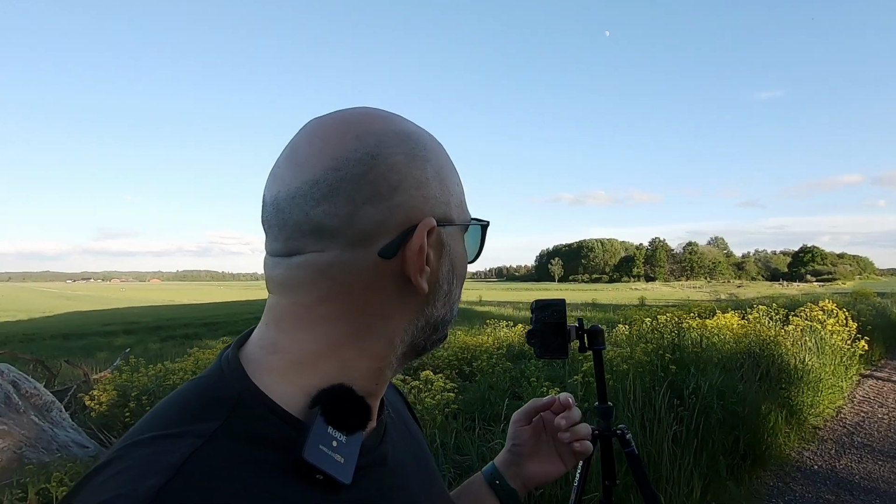On top of that, I have these really cool airplanes just flying around this area. I am a bit in love with this area. I will definitely come back here, but oh, here comes one plane in for the landing. But now I'm going to take this image. I am going to focus stack it because it's a lot of layers and I want them all in focus. So hopefully this will be a good image, but we'll see. Well, you'll see now.